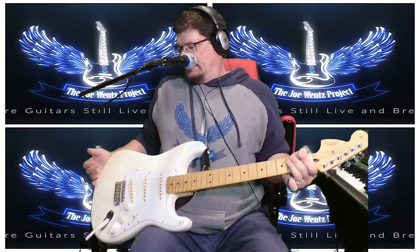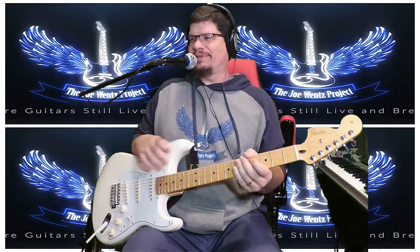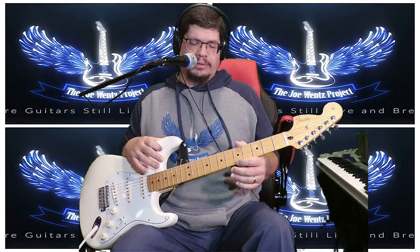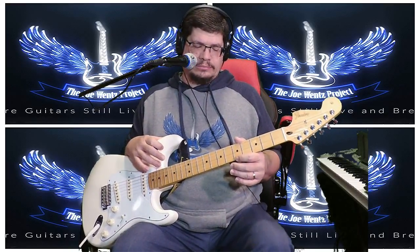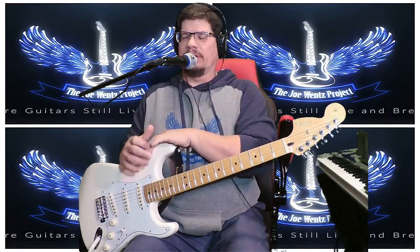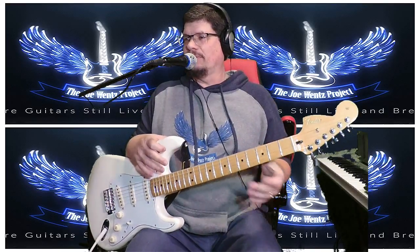So, you can't go wrong with this guitar, man. For the money, it's phenomenal. A lot of people were giving it slack because it was made in Mexico, so it's going to be a cheap model or whatever. You always got those people out there that want to say stuff like that. A bunch of my guitars are made in Mexico, pretty much 98% of them are. I had one USA model at one time, a Fender, and I sold it. I needed the money. We've all been there and done that. If you're a musician, you got gear that you sold that you wish you hadn't. But anyway, that's another story in itself.